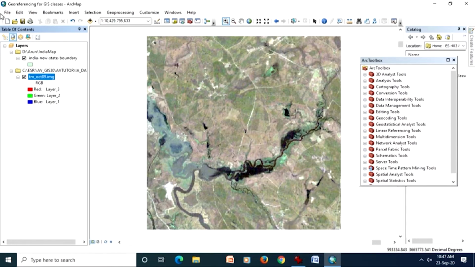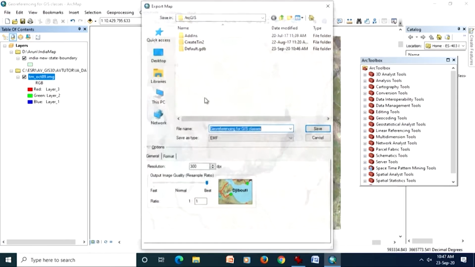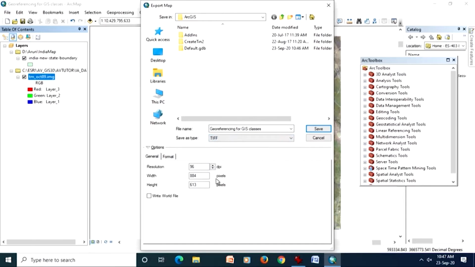Now, another way: when I go here and export map, now I am just displaying this one, and here I can choose various file formats which are my target. So, suppose I choose TIFF, now here I can also control resolution and other things, which I am not going to discuss here, but what we are discussing here is the data compression. So, when I go for the format, it asks me which compression do you want. Again, LZW is supported here, or some other options are also available.